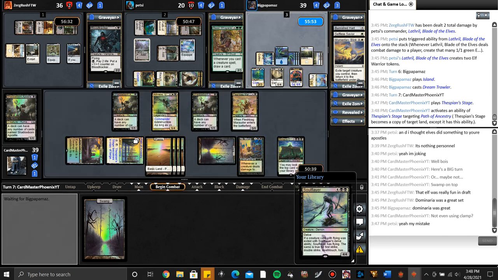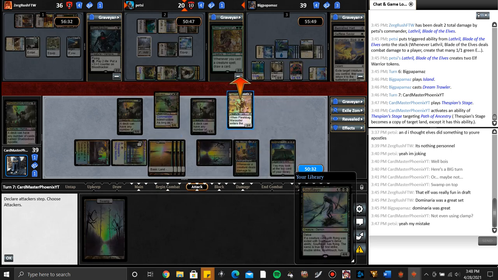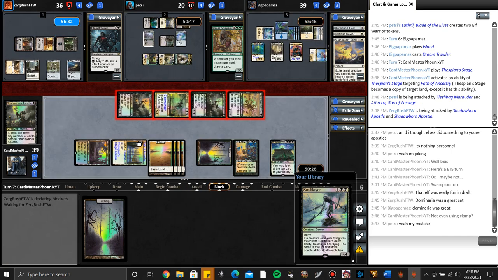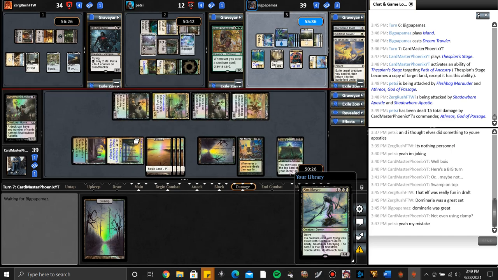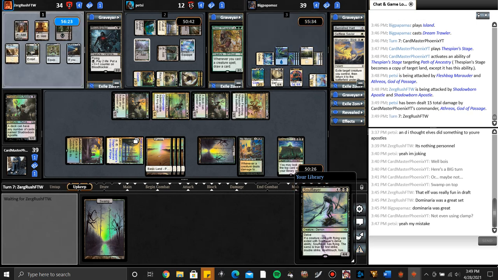I will then proceed to combat. I want to keep Soul Flare in my hand until I have a creature flying in the yard. I'll attack Petsy with both Athreos and Flashback Marauder, and Zerg Rush with both my Shadowborn Apostles. Zerg Rush will go from 36 life with 2 commander damage down to 34 life with 2 commander damage, and Petsy will go from 20 life with 10 commander damage down to 12 life with 15 commander damage. And I will pass the turn over to Zerg Rush.